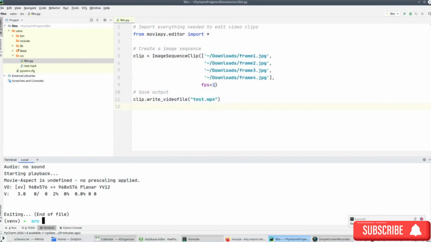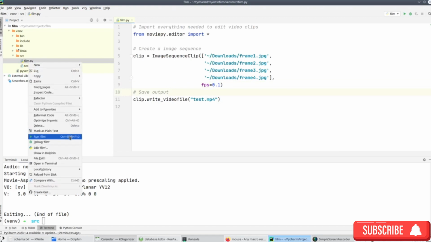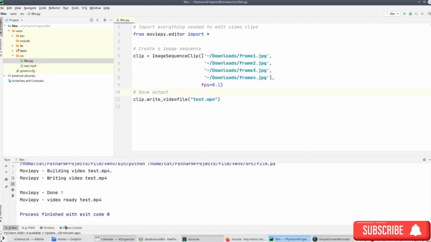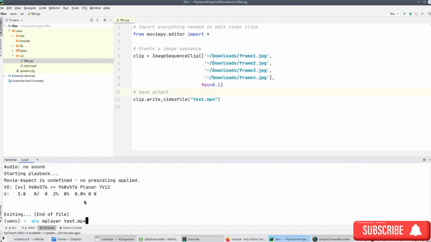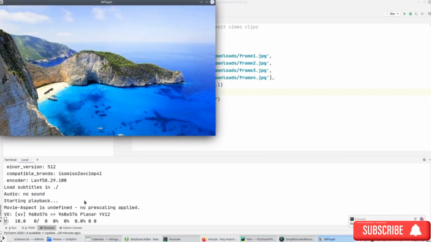Now you can change that. For example, if you want to show every image for 1/10 of a second, it supports floating point numbers or fractional numbers. In this way, every image will be shown a lot longer. If we then run the program again and then show our video, all of the images are shown a lot longer now, 10 times as long for every image. And you'll see it will change after a while.